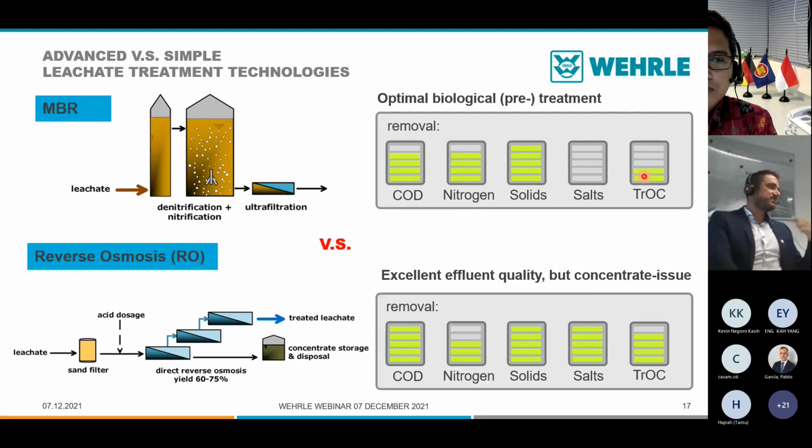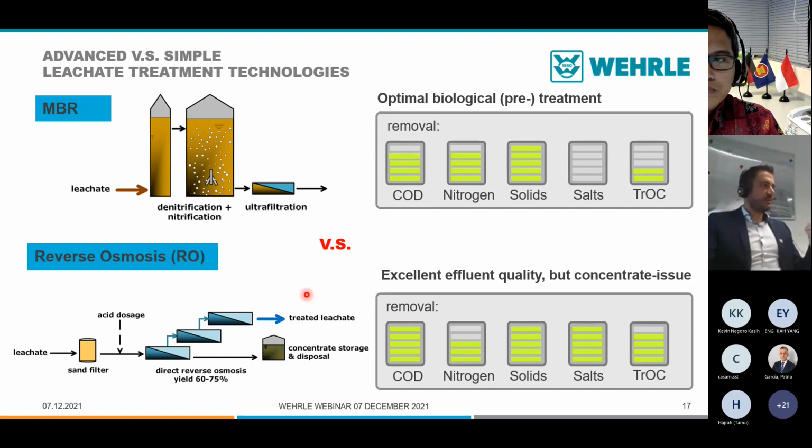If we compare this now with a direct reverse osmosis treatment plant, the schematic here is done for a 3-stage reverse osmosis unit. So the highest cleaning rate you can get is with a reverse osmosis unit. We have a high COD removal. We have not so good nitrogen removal, since nitrogen is an ion which is really small and goes easily through the membrane. We are rejecting almost all solids and all salts. So this is something which is important to know. A reverse osmosis membrane keeps back the salts compared to a membrane bioreactor.